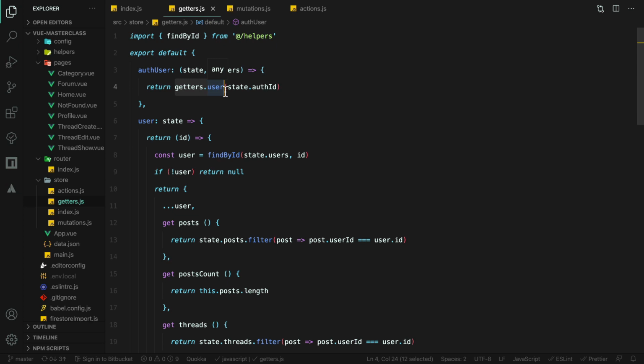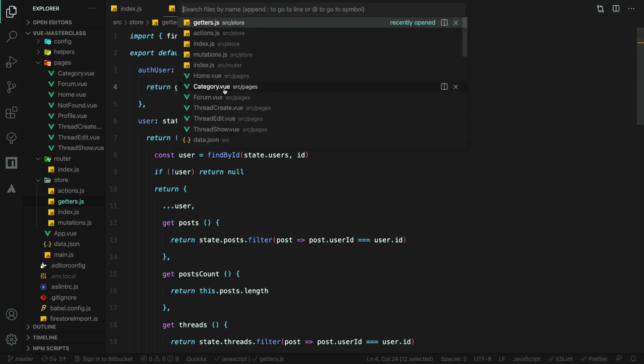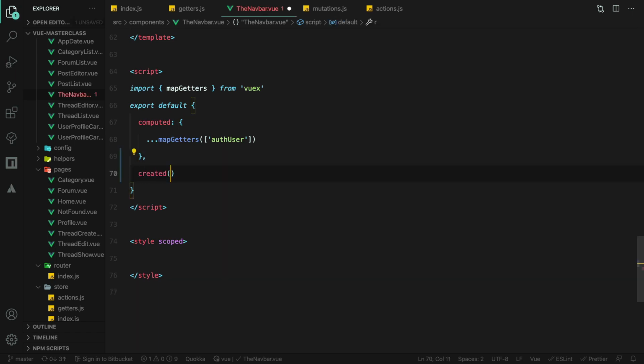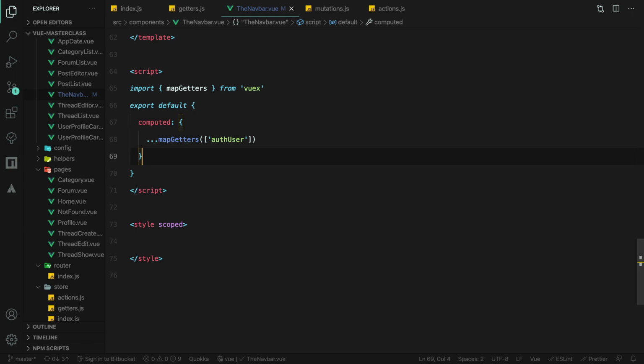The auth user is used in all the pages because it's used in the navbar. So, one option is to make the call in the navbar's created hook. Since it's used in all the pages and there will always only be one instance, though, it isn't the navbar's responsibility to fetch the authenticated user or do other similar tasks. Whenever we need to run code on every page, we can use the App.vue file.